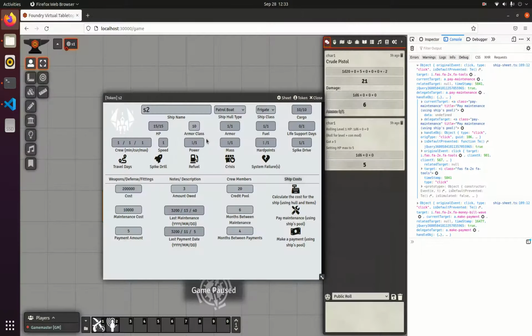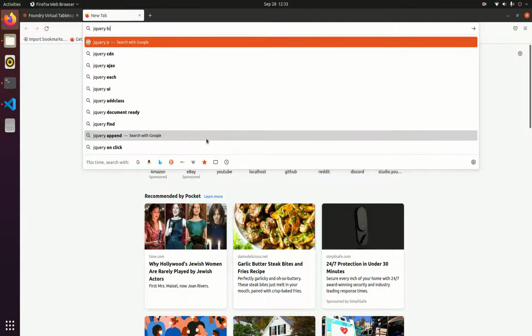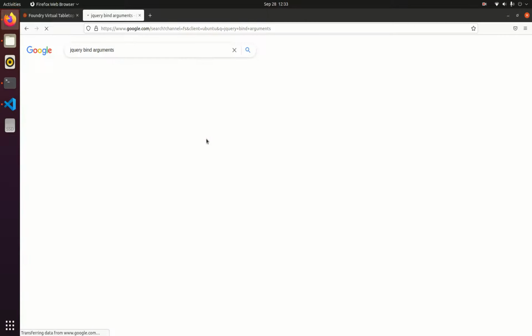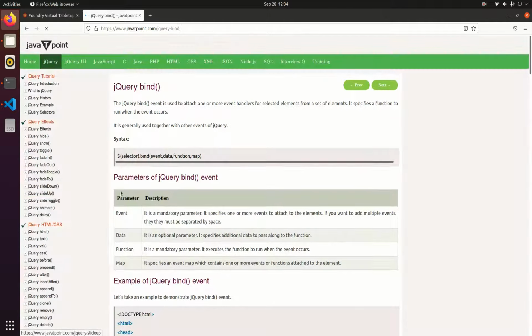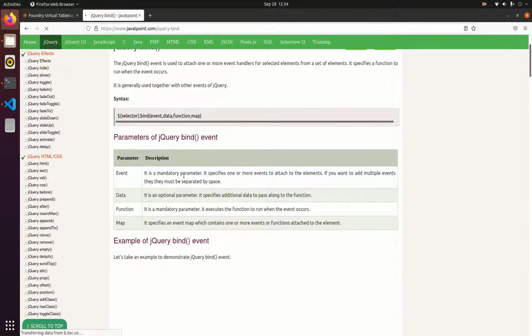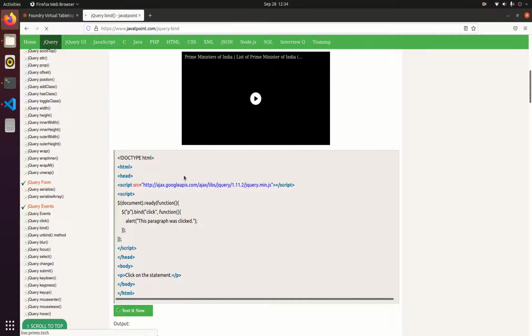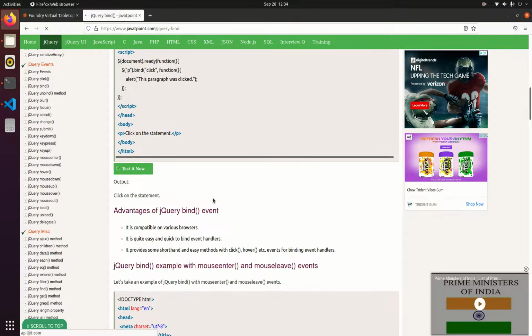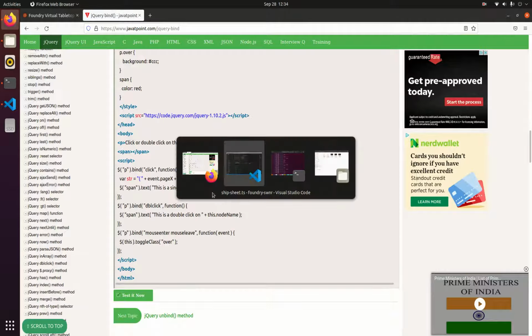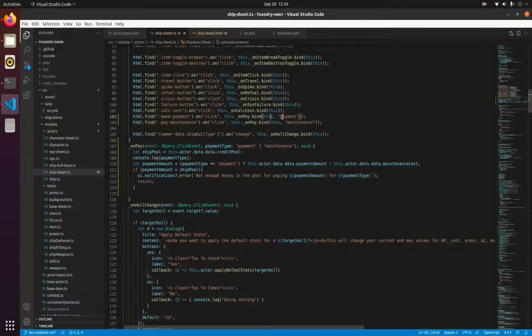Let's go ahead and do a quick search. So we just look for jQuery bind arguments. Yeah, so bind might not let us do this. Let's see. We can give bind, and then you're giving it a function. Okay, so part of it might be, yep, okay, that might be part of my issue, is trying to put this on there, that I need to change how I am passing arguments into this.